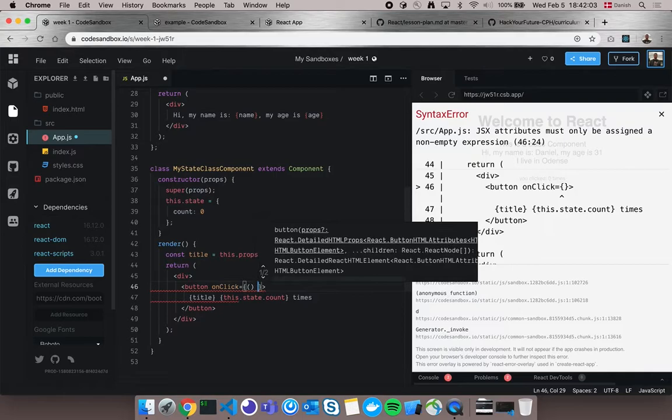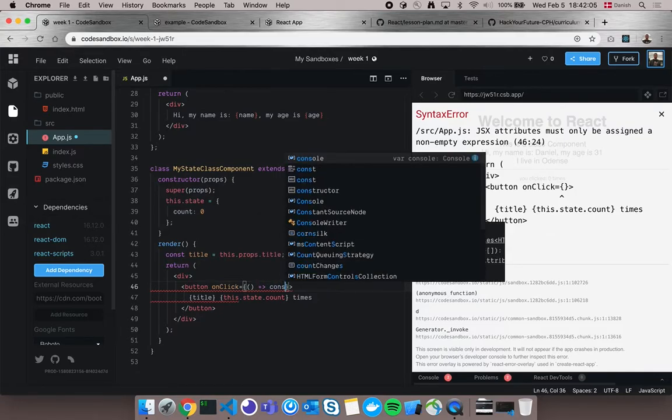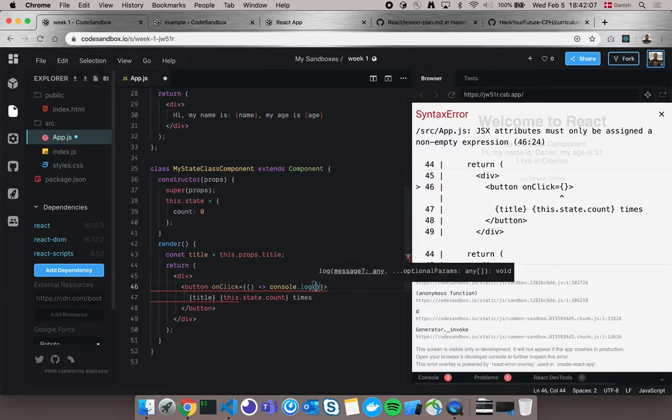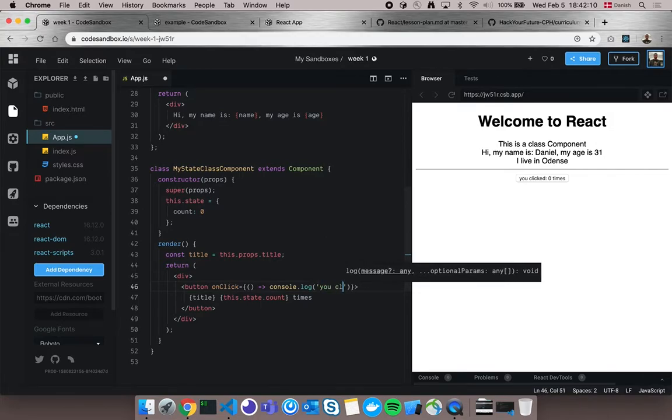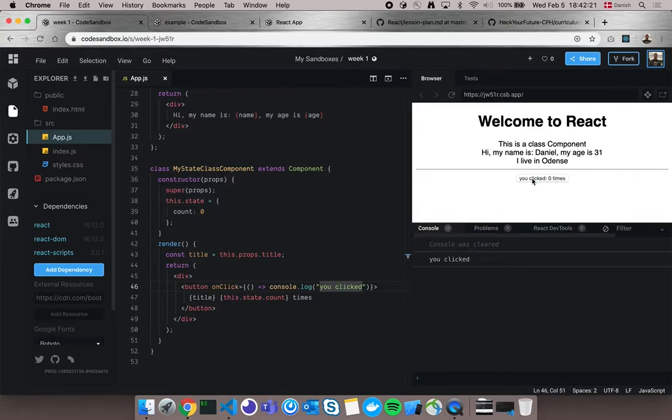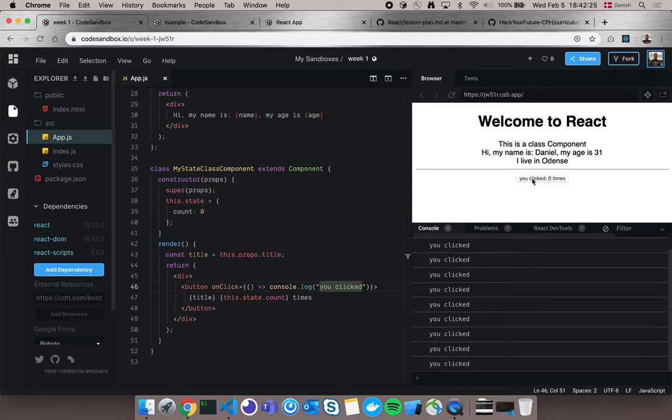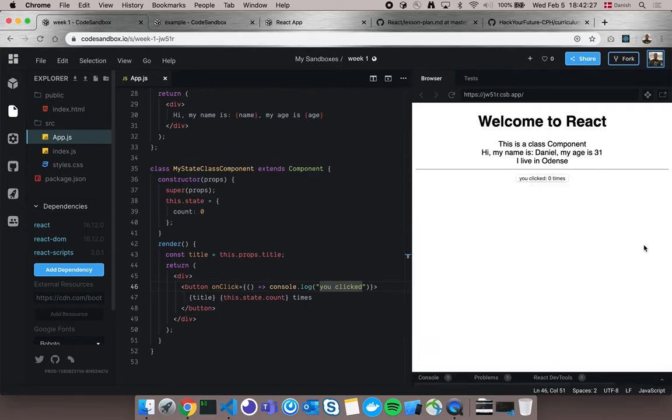So we can use an arrow function on it, and we can console log you clicked, right? So now if we open this and we click, we can see that it logs every time we click. Again, this is not that new. We've done this before. Now what we want to do is to update this value here.